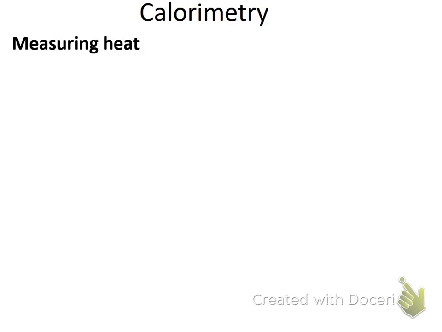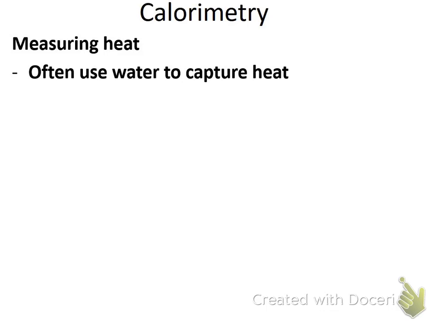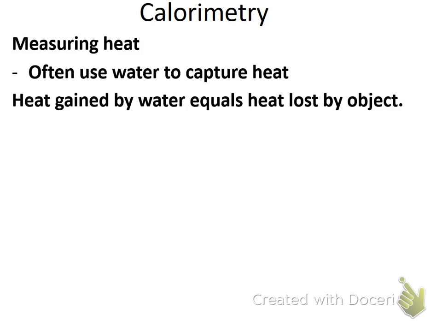But how do we do this? There's actually a standard way of measuring heat. And we're going to take advantage of water. We typically use water to capture this heat. So we typically burn something or have something that's hot, and we place it into a water chamber that basically allows the water to absorb all the heat. And the way this works is we measure the temperature of the water, and we know the mass of the water, and so we can actually calculate how much heat the water actually absorbed. Because we'll have a delta T for the water, we know the specific heat of the water, and we have the mass of the water. So we can use MCAT for the water.